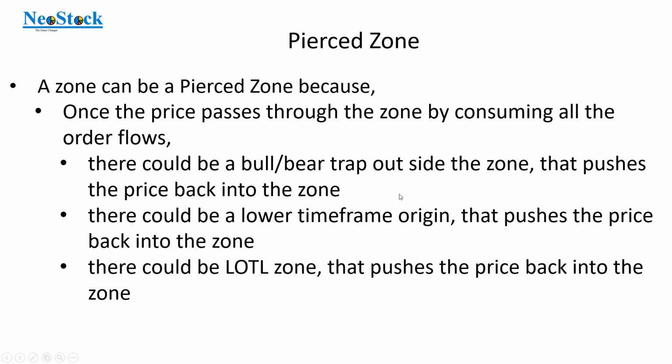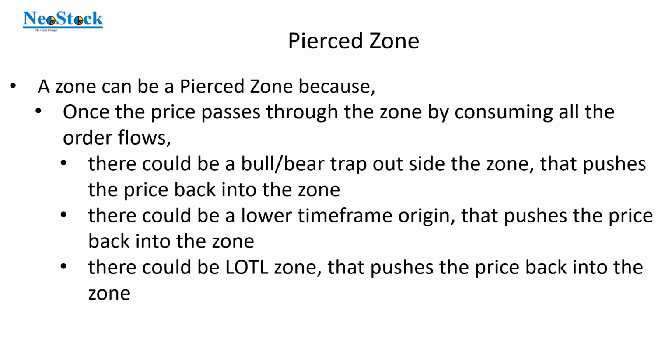Because in bull or bear traps, the institutional order flows are very strong. In a lower time frame horizon, as per the higher time frame lesson 22 concept, the order flows are very strong. Even in LOTL zones, the zone below another zone if it is a demand zone, or the zone above your first zone, those second zones are very strong and order flows will be there. Generally, that is the way institutions keep their order flows. So that's why we make use of that.